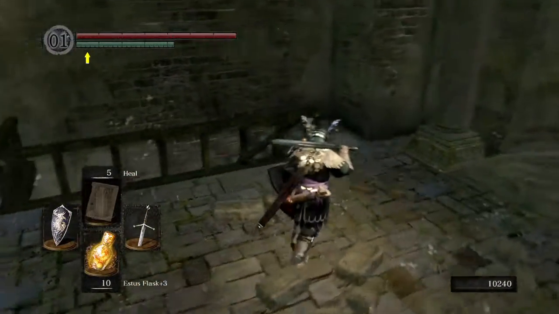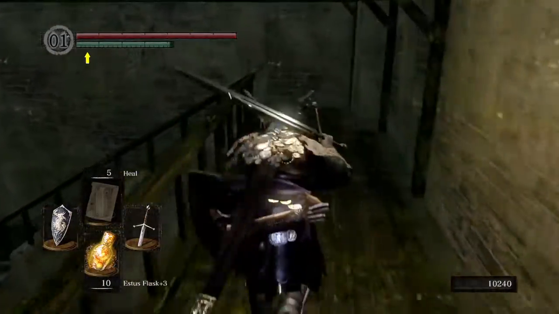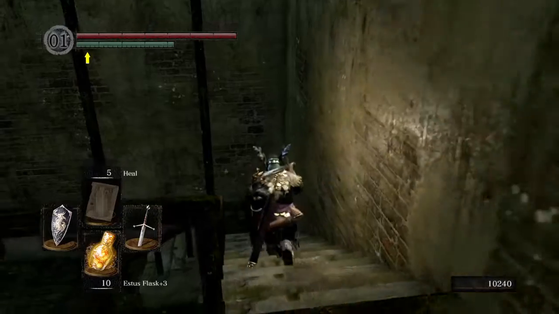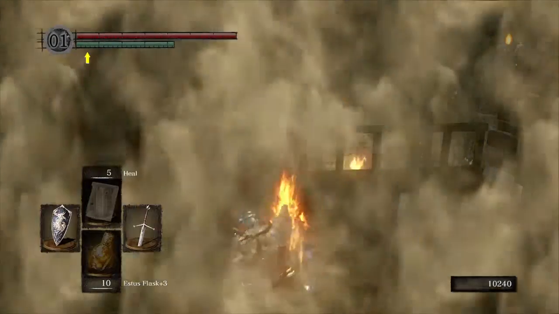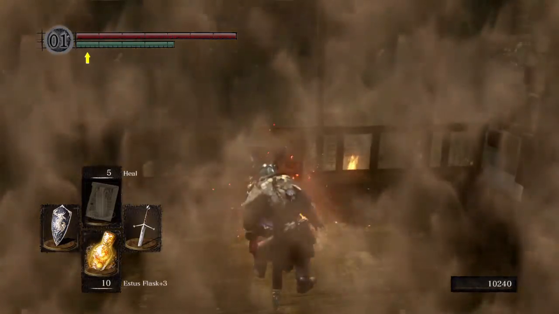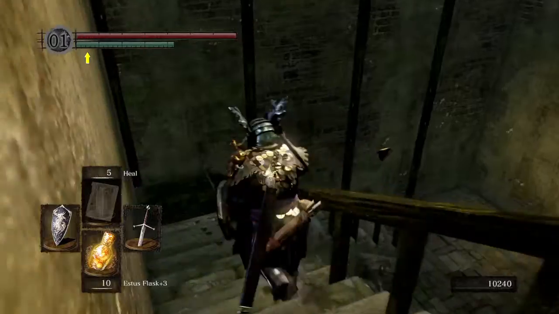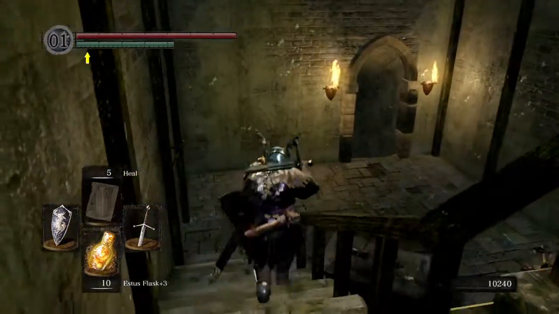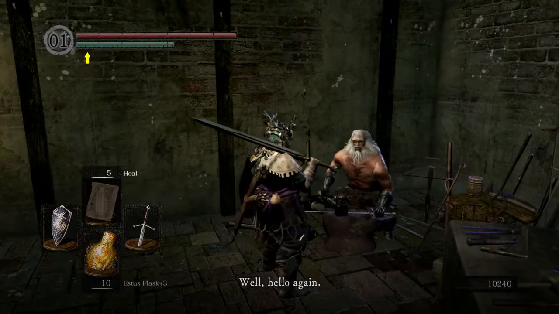This Titanite Demon is insanely optional too. If you just never want to fight this Titanite Demon, you can just sort of run past him every time, but I would say it is worth it to kill it. You do get some Demon Titanite, which is a pretty rare upgrade material that only applies to a couple of weapons.